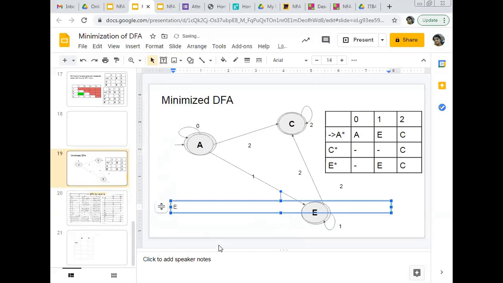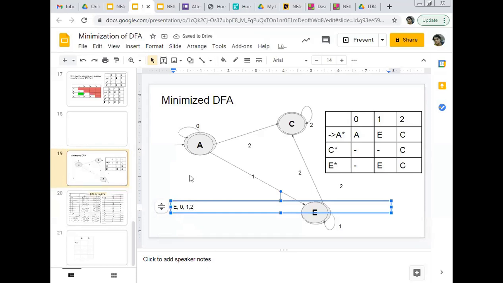I can have epsilon, right? Since the start state is a final state, I can get epsilon. What are the other strings that we can obtain? How to get a string? Start from the start state and reach the final state. What is the minimum string that can be obtained from 0 star, 1 star, 2 star? One-length strings: I can have 0, I can have 1, I can have 2.